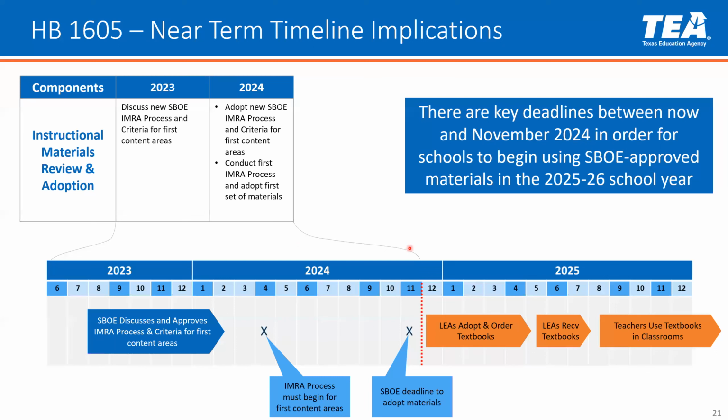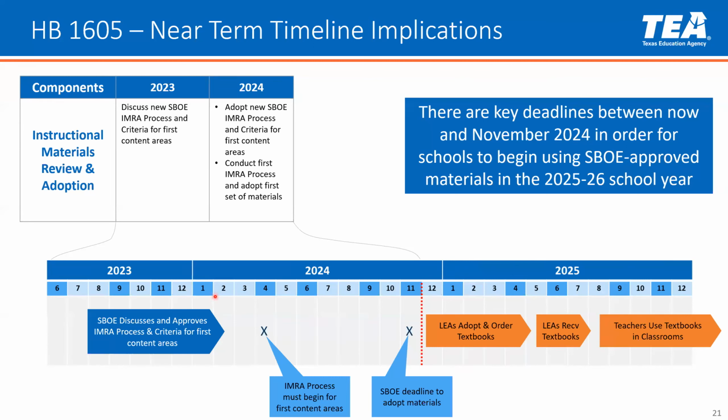The board has indicated that they'd like to try and make the funding available in time for use in the 25-26 school year. And planning backwards from that time, right, so that's going to be August of 2025, the board would need to have reviewed and approved instructional materials by November of 2024. And so if the board can review a set of instructional materials by that time and approve instructional materials by that time, then you as school districts would have more than enough runway to use your new allocated funds on any of the materials approved and placed on that approved list in time for the 25-26 school year.